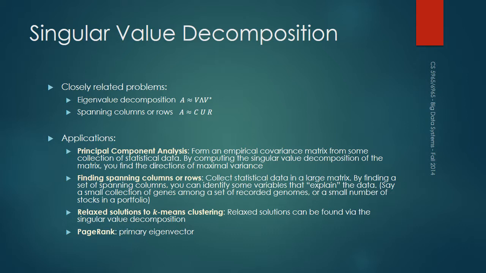You might have covered or been exposed to somewhat closely related problems. The most common thing that you might have experienced is the eigenvalue decomposition, which exists for a square matrix, which is to decompose it into this form of V, some eigenvalues, V transpose. We'll show you what is the exact relationship between an eigenvalue decomposition and a singular value decomposition. Additionally, a very important tool is what is popularly known as a CUR decomposition. In some sense, it is similar to what we did earlier when we did the UV decomposition.